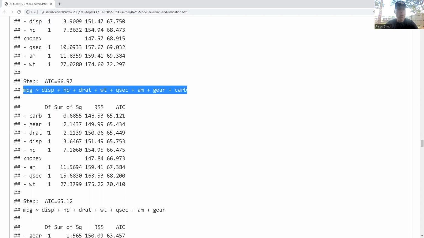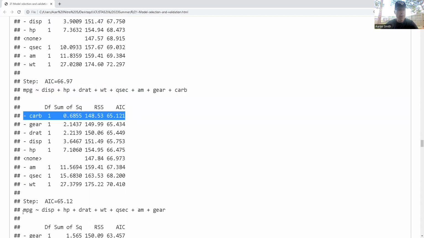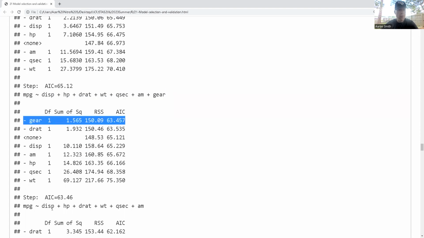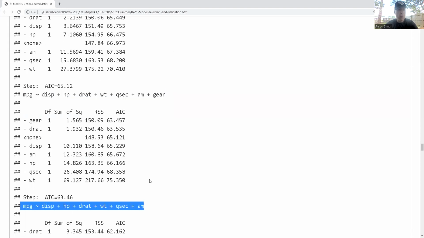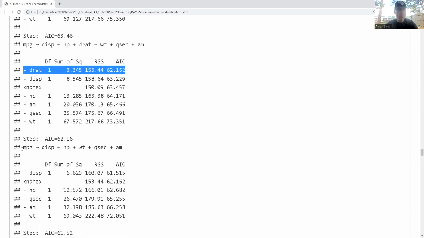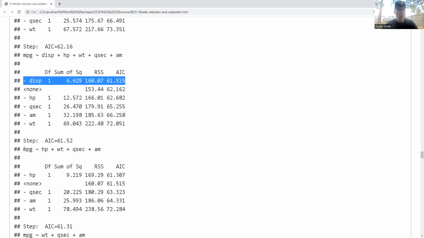And I'm going to keep on doing this. Remove carb. Here's my new model. Remove gear. Here's my new model. Remove drat. Here's my new model. Remove displacement. Here's my new model. Remove horsepower.